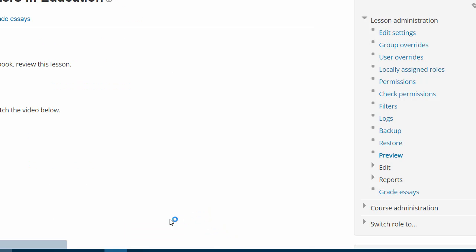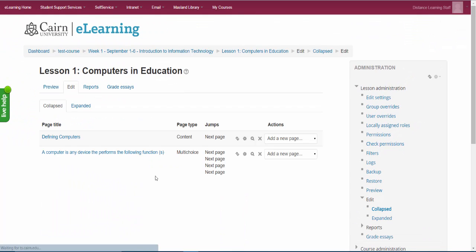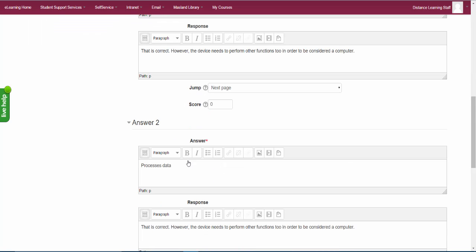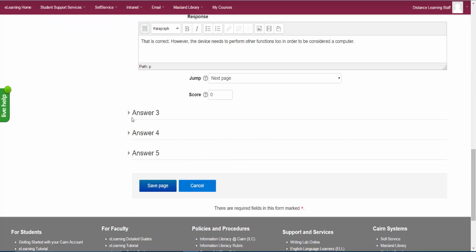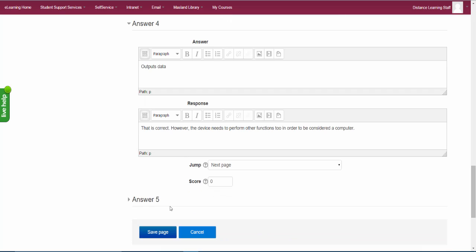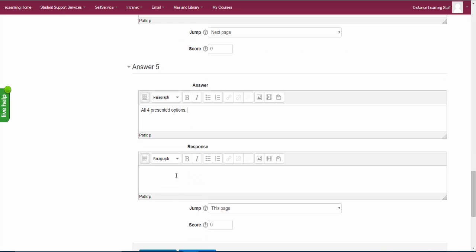And then we want to go and edit that question that we created earlier. So we click here on the Edit tab, and then we click here on the multiple choice question, and we want to tweak it. So we want to click on this gear icon to configure and edit it. And then basically we go back to add answer number 5. So answer number 3 is this one, stores data. Answer number 4, and then option number 5 is, and you could say that is correct.